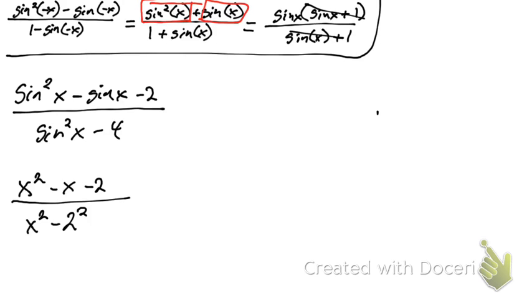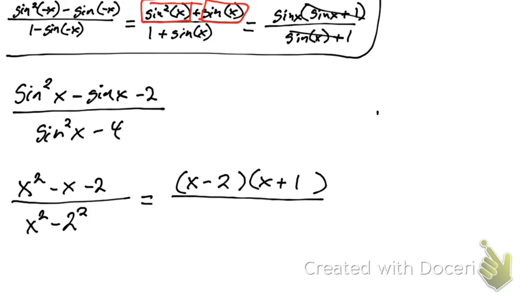So this is a trinomial, and this is a difference of squares. So I can rewrite that trinomial as 2 binomials, so I'm going to factor that top, which will give me x times x gives me my first thing. What can give me my 2 would be a 2 and a 1. It's going to be negative 1 in the middle, so I'll have minus 2 plus 1. And it'll be all over a difference of squares, which turns into x minus 2, x plus 2.